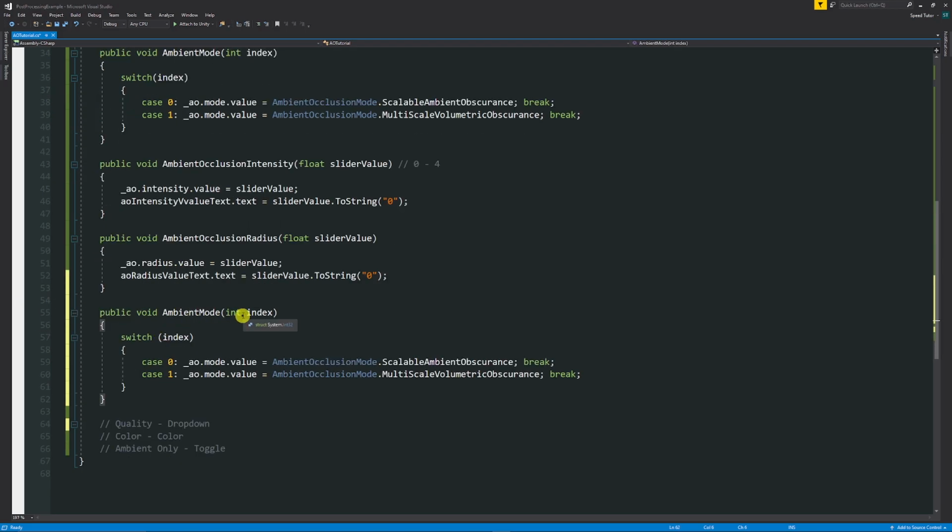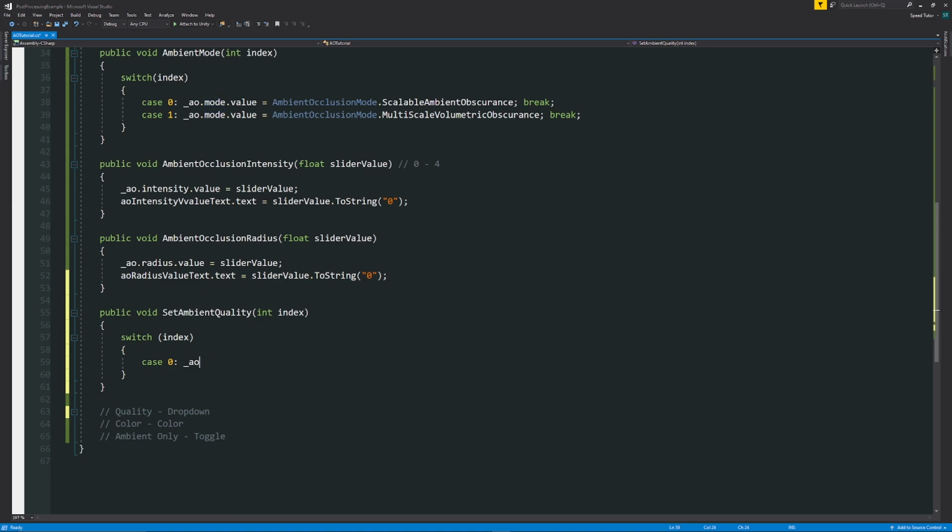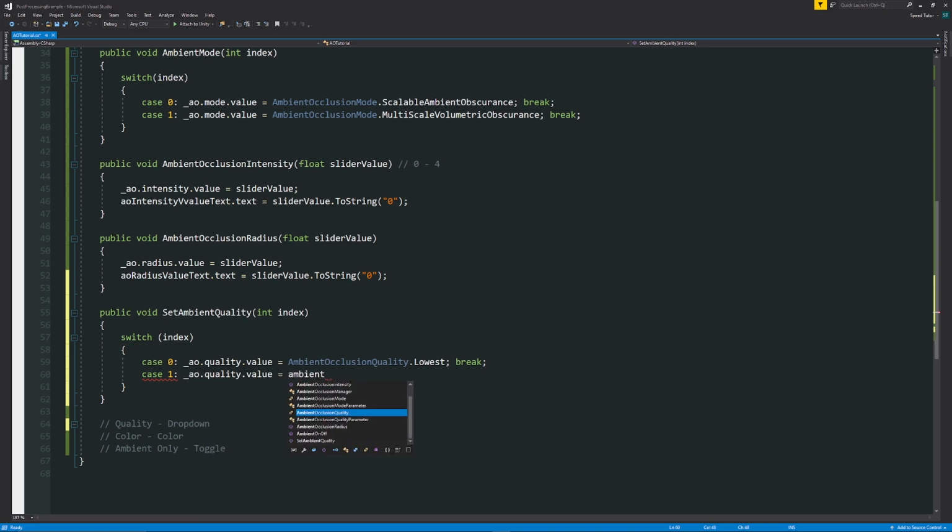So we have an ambient mode, we have in the parameter the index, but we're going to change the name, just going to say SetAmbientQuality, then have a switch case for the index, then we'll remove the line and we'll say that the case 0 with a colon is _AO.quality.value is equal to AmbientOcclusionQuality dot, and then in these cases it starts at lowest, add a semicolon, then add a break, then again we can say case 1 colon _AO.quality.value is equal to AmbientOcclusionQuality dot, and then the next one would be low, and then we can break that off, and I'm just going to add the next ones for each of these.